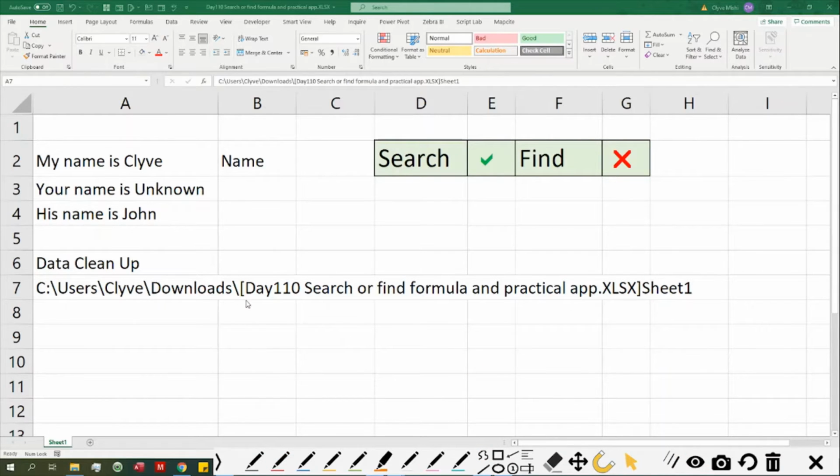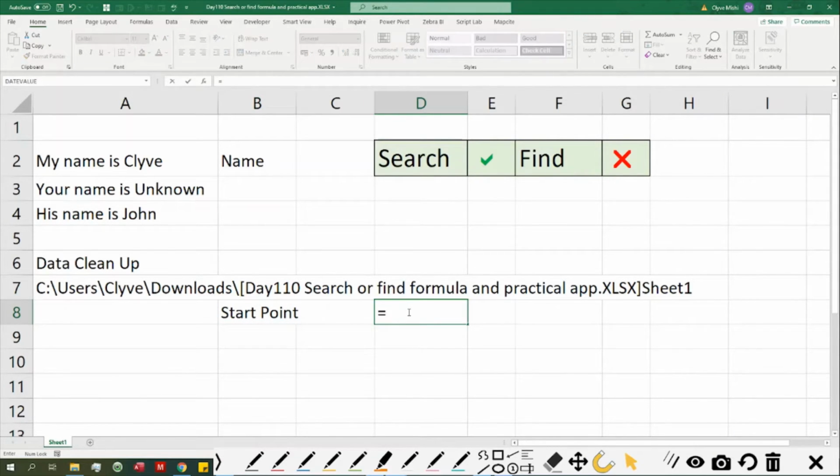The first thing we want to find is the starting point, so I will just call it starting point. I'll say equals, and obviously we use FIND or SEARCH, whichever you use. What do we want to find? The text we want to find, we put in quotes, is the opening square bracket. Then within this text, starting at number 1, we close the bracket. It's telling me it's at position number 26. So that's the starting point.